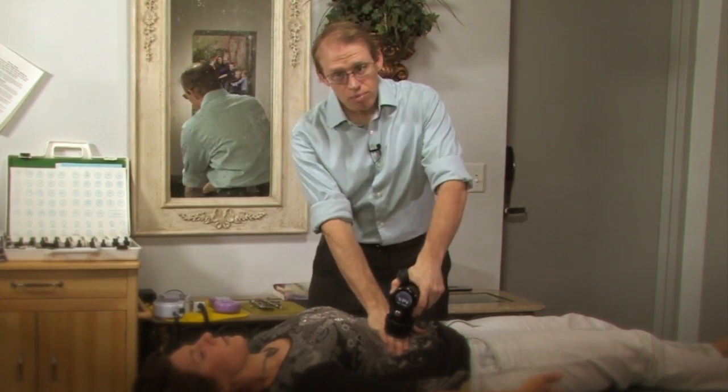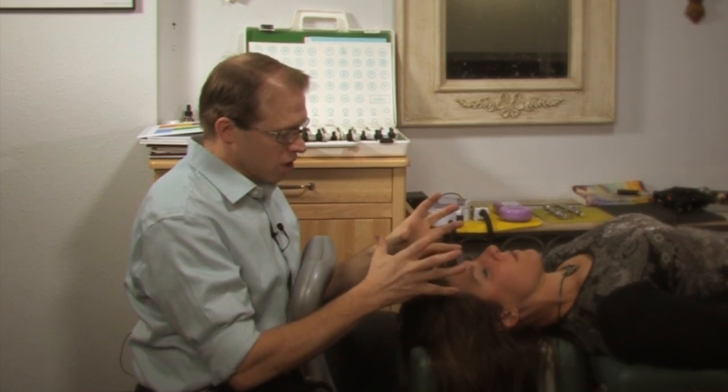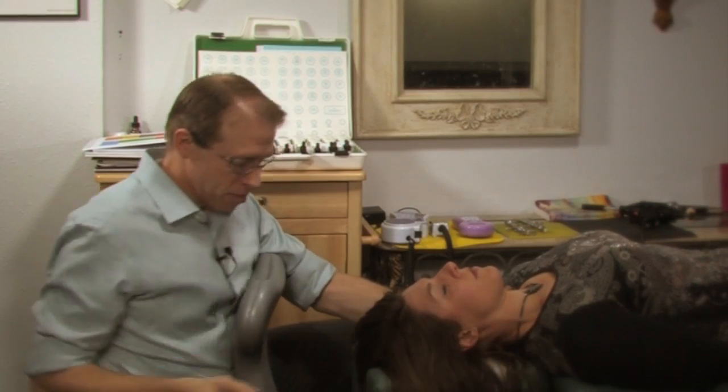So then I come up and I work on the head. Now your skull or your cranial bones lace together and they expand and contract, very subtle, extremely subtle, but your skull acts as a pump to pump cerebral spinal fluid up and down the spine. And if that mechanism isn't working, then brain chemistries get off, pressures can build up in the head, you can have headaches, brain fog, sinus problems, ringing in the ears, all kinds of things. And so I use the percussor to put this vibration in.